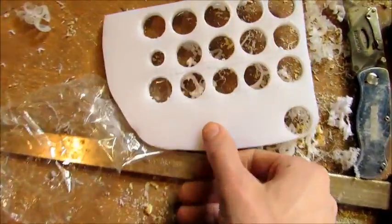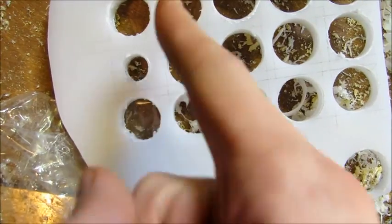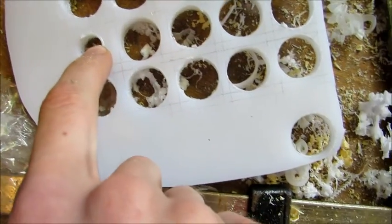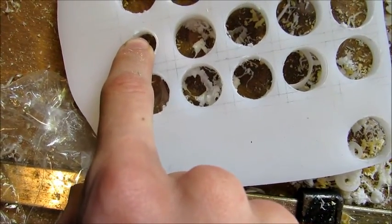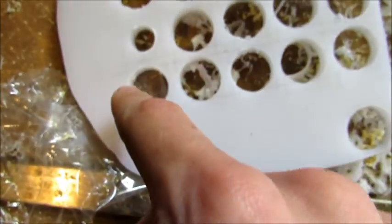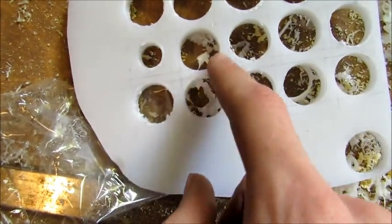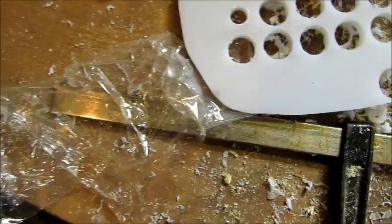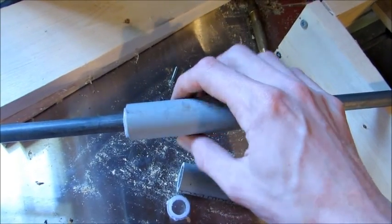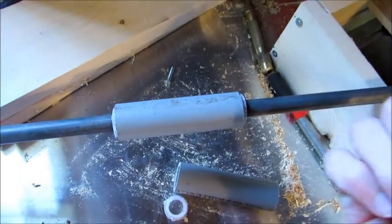Let me show you what I used to make it. I basically drew out grids and drew an X in the boxes to mark the center. I drilled a half-inch diameter hole, which is the diameter of my rods. Then I used a 22mm hole saw and punched it out — that's why you see the punch-outs. And then you end up with a bushing. That works perfectly. Pretty much anybody can do it at home. You can even use a hand drill; I used the drill press to get it a bit straighter.